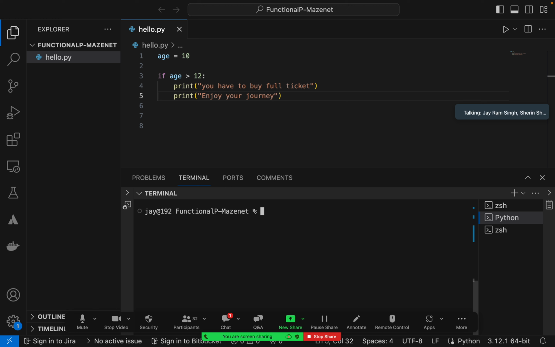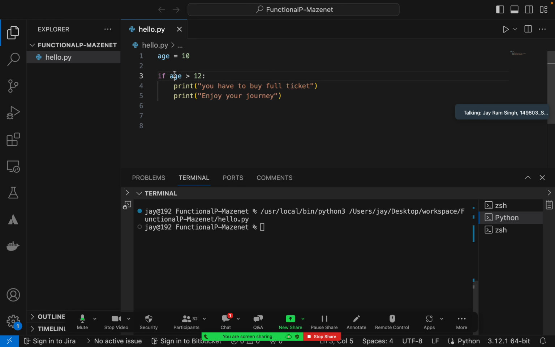Any output will come? Enjoy your journey? No, it will not print anything, because age is 10. It will not print anything because no condition is satisfied, because age is 10, right?